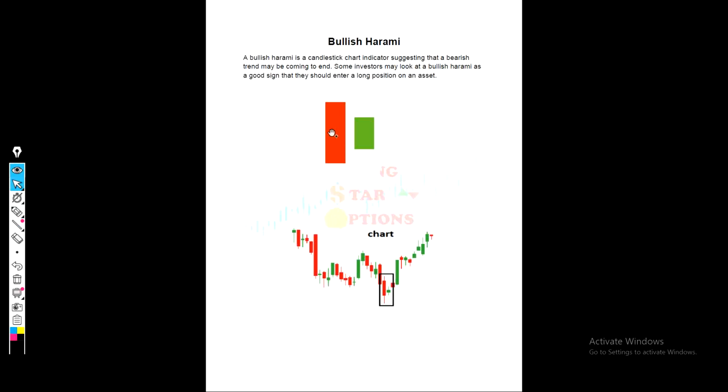Here you can see this bearish candle, and this candlestick is carrying its child candle inside its body. That's why we call this child candle a harami candle. And since the candle is a green candle, we call it a bullish harami. In technical terms, some may call it an inside candle and some may call it a harami candle. Both are the same. You may find it in any chart pattern.